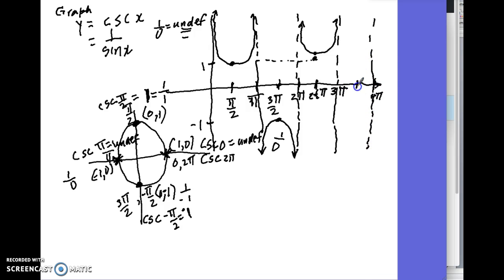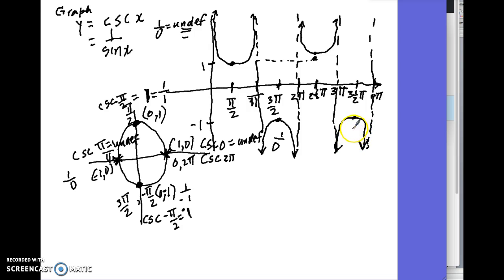In the middle of 3 pi and 4 pi, we have 3.5 pi. So here I go. This is 3 pi. This is 4 pi. Right here is 3.5 pi, where it is -1. So -1 projected over to here. And in this quadrant here, third or fourth, it's always negative. So it has to go this way. All right. So from here to here, one cycle. From here to here, a second cycle.